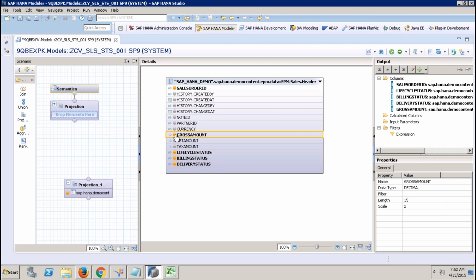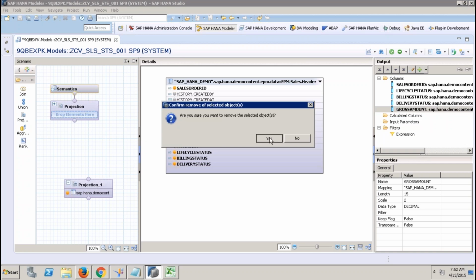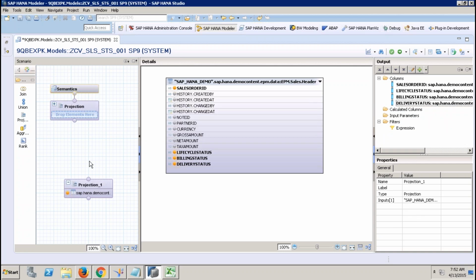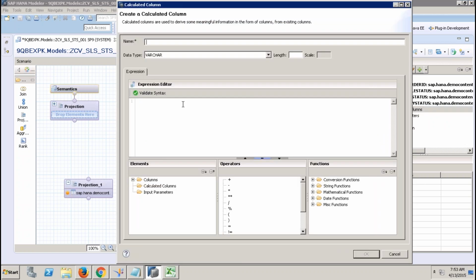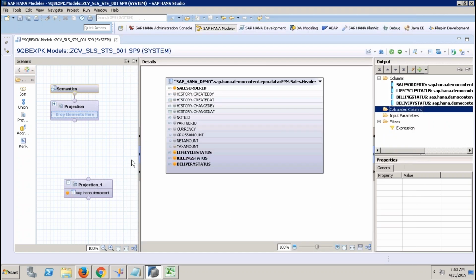Can I still use measures here? Yes. I'm just using one measure as gross amount. Or let's not use this. Confusion. I'll remove this. Let's say you wanted to have number of headers, number of orders. So what I can do is build a calculated column. Okay, sorry.